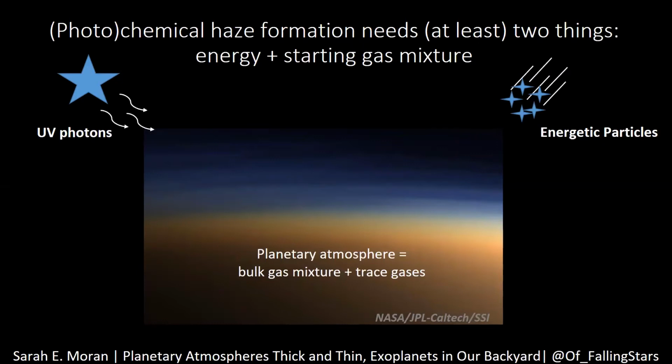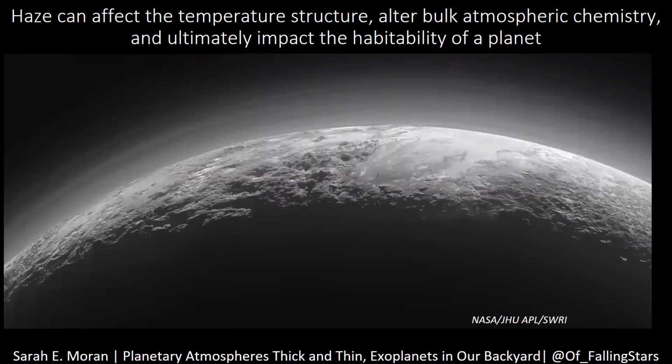You can see beautiful haze layers separating out high in the atmosphere. That's an example of a very thick atmosphere with a lot of haze in it. But as Julie mentioned, we see these hazes across the solar system. This is a picture of Pluto from the New Horizons flyby. And again, you see these beautiful haze layers forming, even though as compared to Titan's 1.5 bar atmosphere, this is an atmosphere of only a couple microbar.